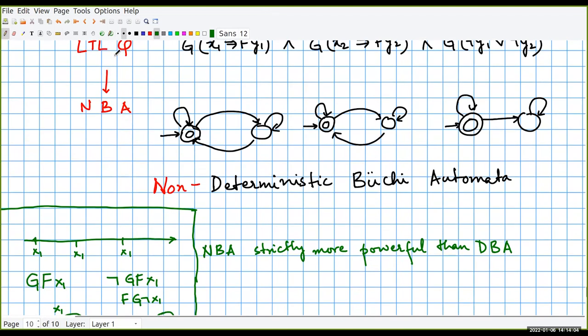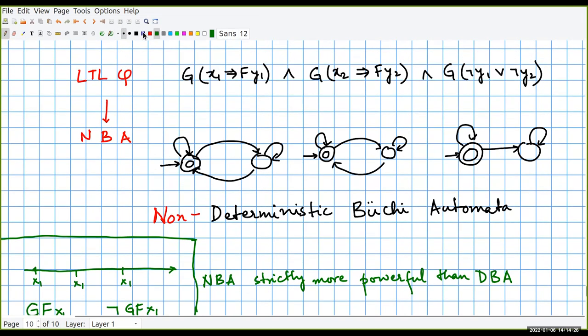Our step was to convert an LTL formula phi into a non-deterministic Büchi automaton, and then convert it to a deterministic parity automaton. So it's a deterministic automaton, but with a different acceptance condition. But let's quickly go through the point that we discussed just before lunch. Now that I have these three automata, call them A1, A2, A3, I would like to intersect them. I would like to find one automaton which accepts those infinite sequences that are accepted by each of these three automata, because then that will exactly represent the infinite sequences accepted by the formula which is the conjunction of the three formulas.